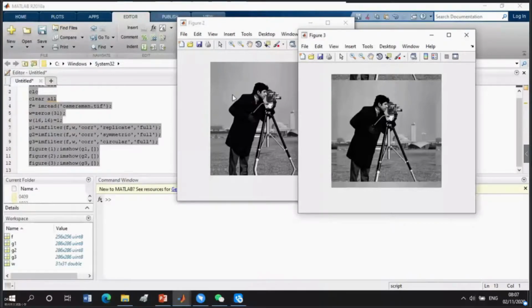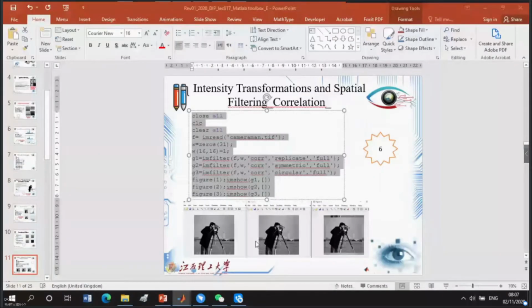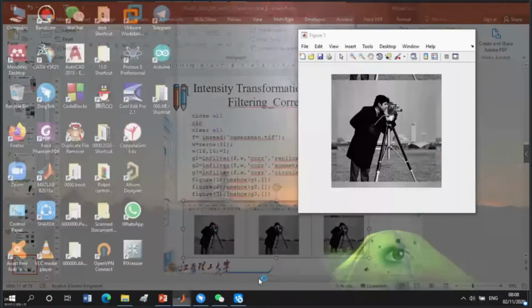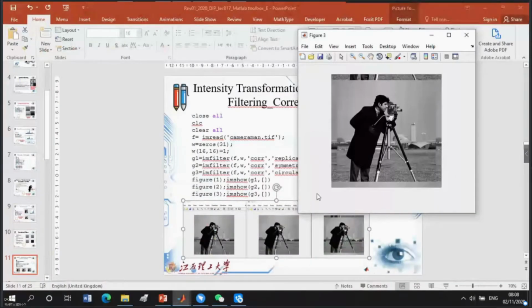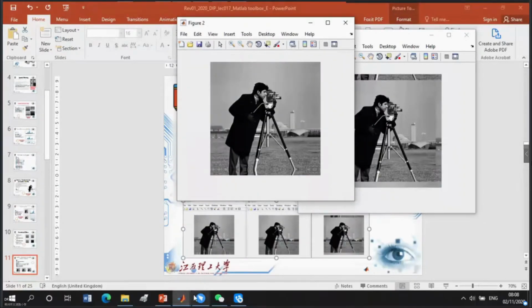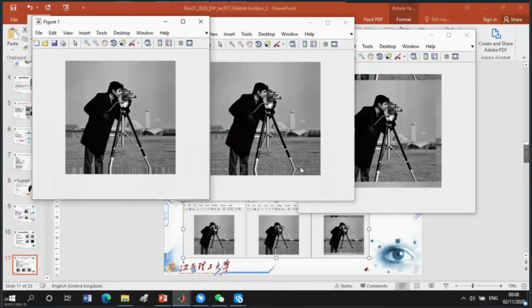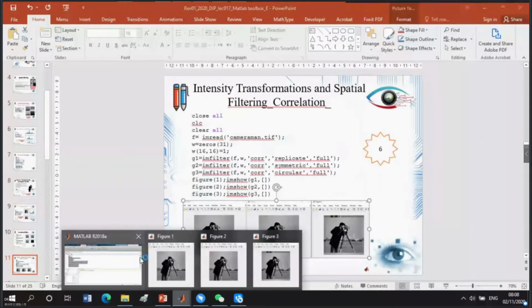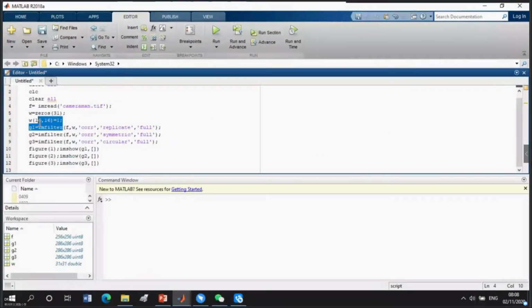What will happen with this image, as you will see, is that in the correlation part for the last image, the image is a little bit up and down. For the second one, if we compare with the first or original image, we have some problem with the bottom side of the image. For the first one also, we are working with this part. But let us see what the use of this imfilter function is.